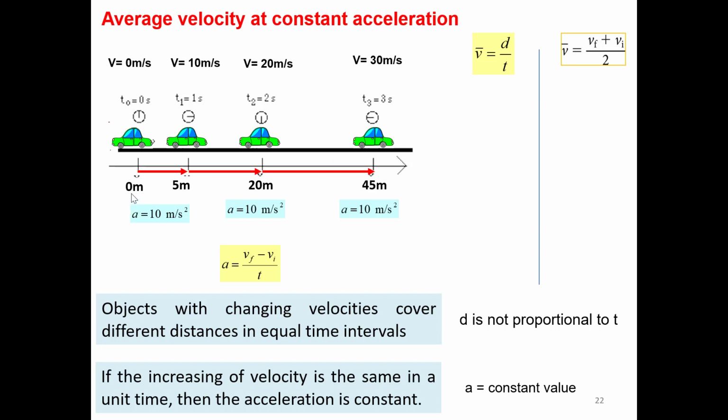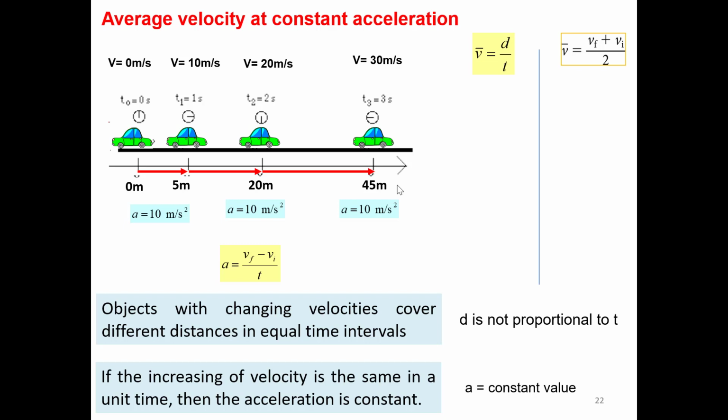And here we know if the acceleration is constant, the distance traveled by the object, in this case by this car, in the same period of time will be different. This is why you see here. I don't want you to worry much about these numbers. Later we will see how we can calculate the distance if the object is moving at constant acceleration. And for now, we will just use these numbers to do the calculation.